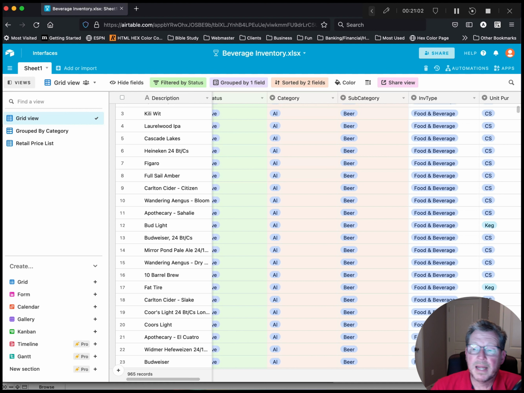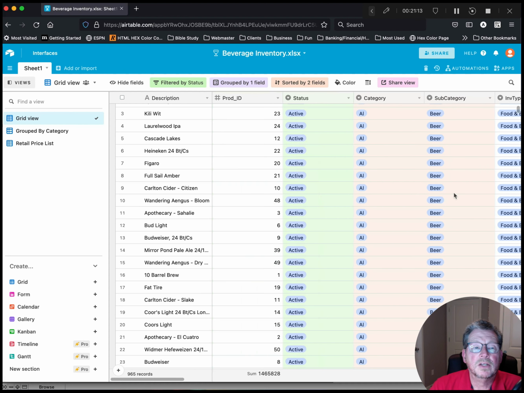The options and pricing plans do change regularly, and one of the downsides to this product is that it has a great ability to view everything online, but it is relatively limited in terms of its ability to output reports. And that is something that you'll see in my next demonstration for FileMaker. It has a lot more ability to configure the screens to look a certain way and to print out reports that you've designed. I'm not saying that Airtable does not do that, because it does have a report designer as part of its capability. It's just not as easy.